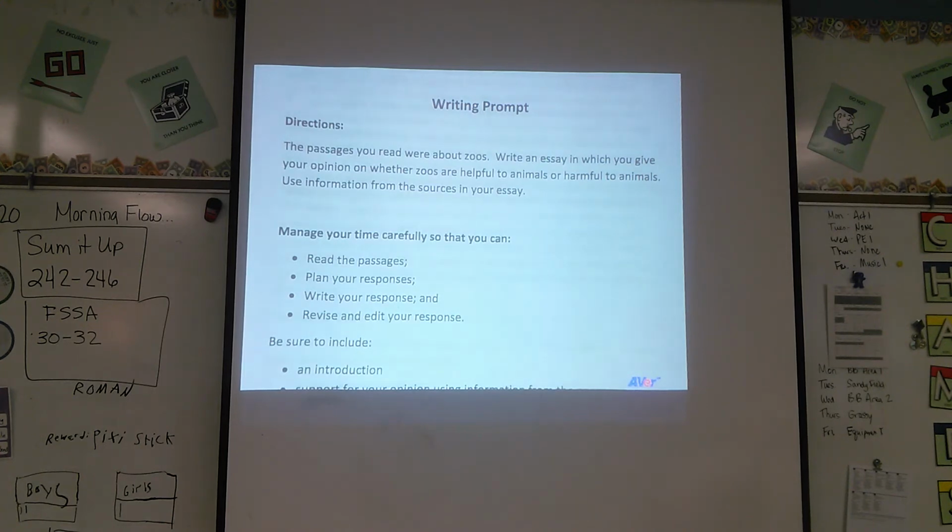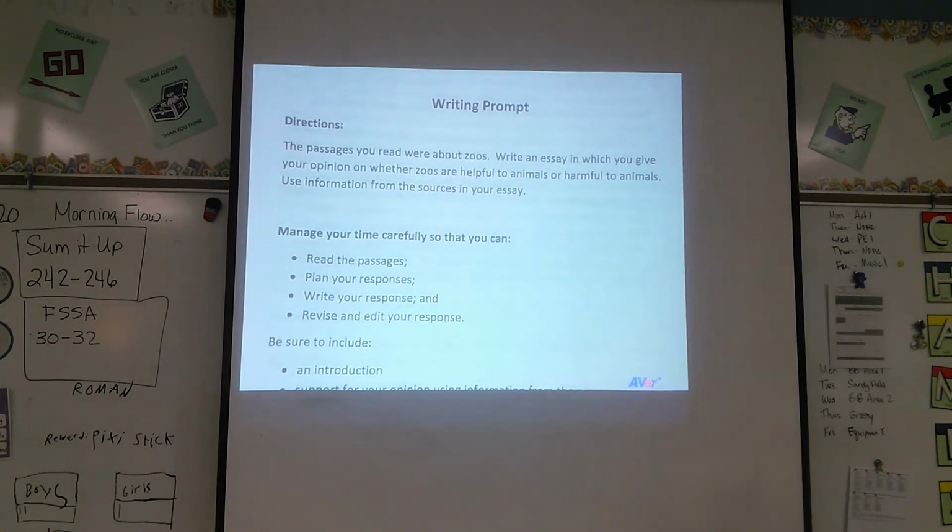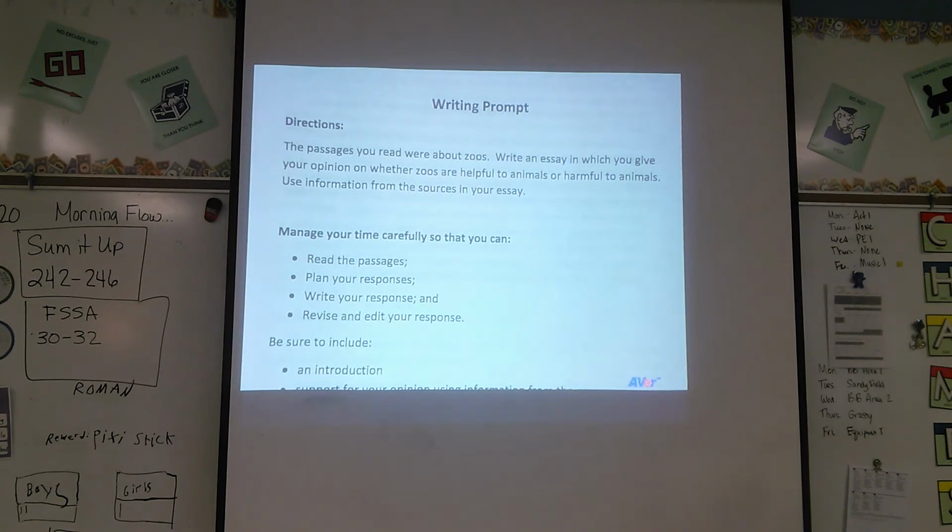And let me tell you a tip that I always give my students. Choose the side that has the most evidence. Nobody knows what your opinion is. Essay police are not going to show up at the door and knock on the door and say, I know that Aiden does not believe that zoos are harmful. We're going to take him in, okay? They won't do that. Nobody knows. So you should be able to argue either side, but I always say argue the side that has the most information that you can use.